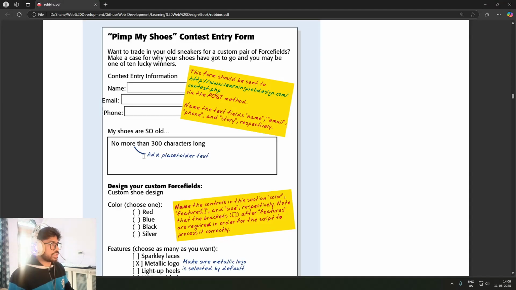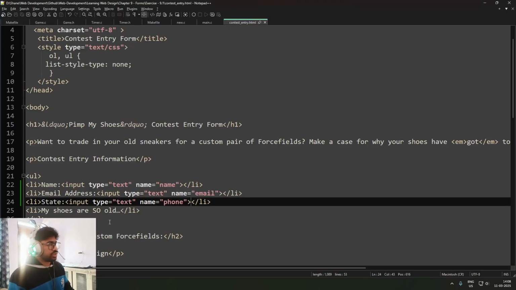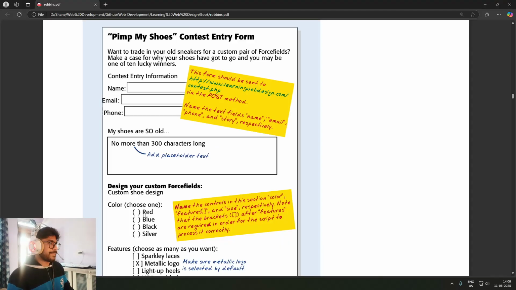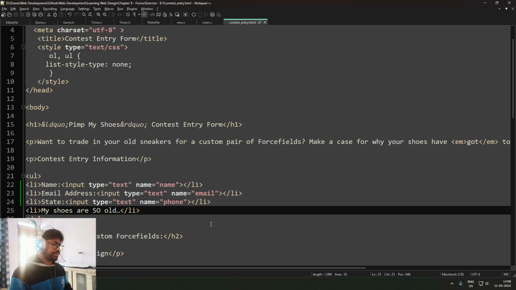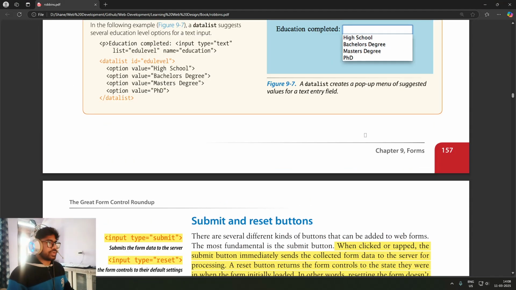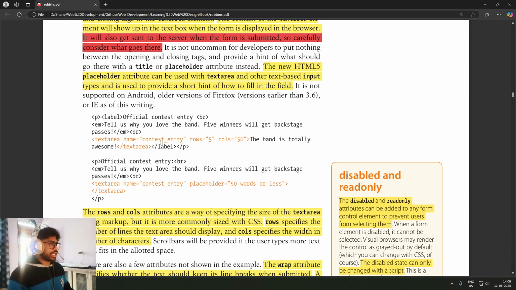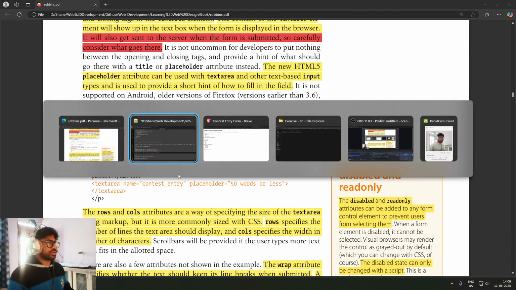List element. And do I create another list element or do I embed it here? Text area. Type equals, do I even have to specify type? Text for text area, password text area. Okay, just the name and placeholder.